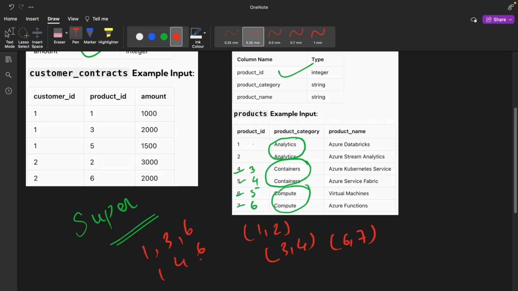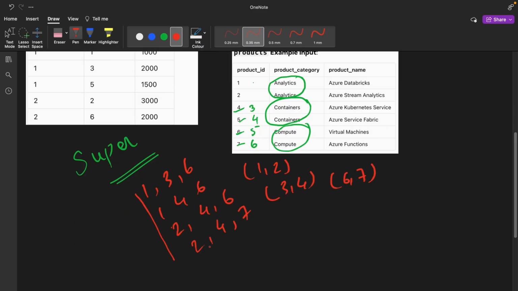One from each. It can be anything, like 2, 4, 6, or 2, 4, 7. It can buy more than one too, like 1, 2, 3, 6. At least it should have all the three categories.